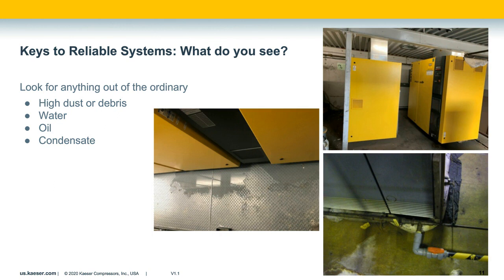So what we did find in this particular situation was a seal issue at the roof line, and rain was getting into the compressor room. Thankfully, we caught it early enough, and there was no damage to the equipment. The picture at the bottom right, going counterclockwise, shows where oil-absorbent pigs and pads have been used underneath the compressor. So, we want to follow up, figure out why this was required. Is this a maintenance issue?